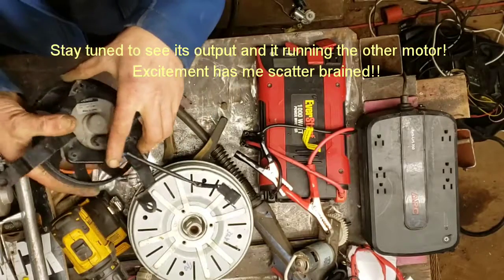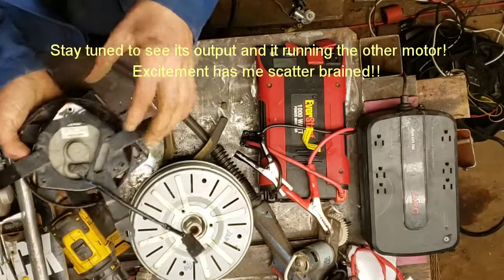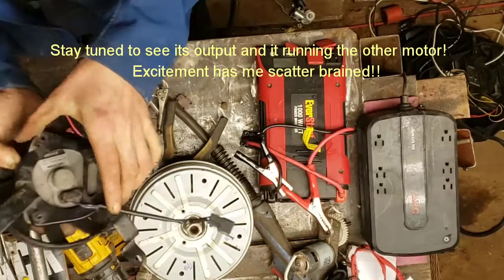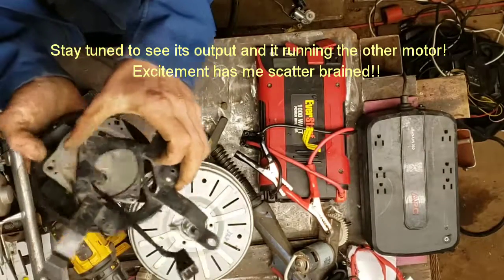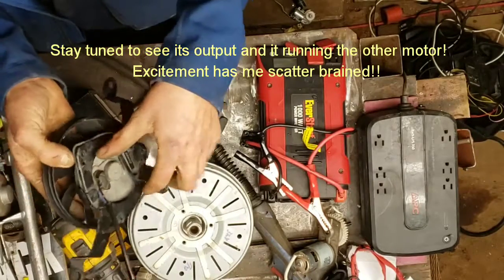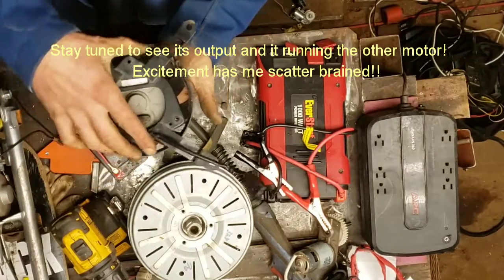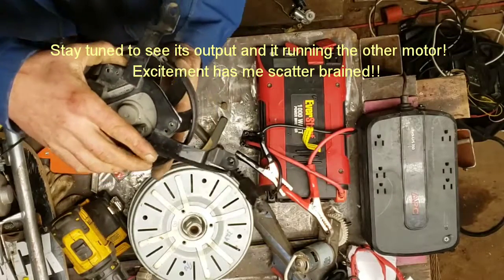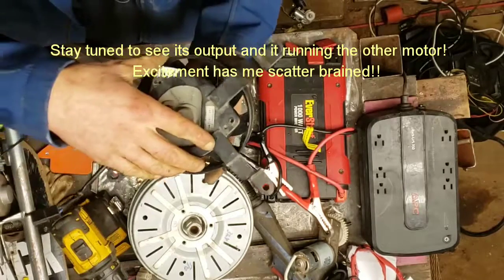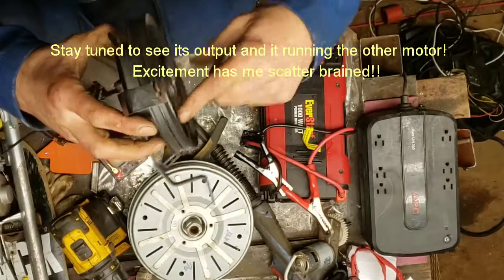This is probably a $100 fan, who knows? I took it off originally because I thought it was a brushless motor, and I'm on the hunt for brushless motors right now because I'm building some things and I need them. So I've been looking in every pile of junk I got in my yard to find out if they've got brushless motors in them. And the only thing I'm finding is pretty much the stator in the motorcycle. If you didn't know that, the stator in the motorcycle is a three-phase winding coil stator.